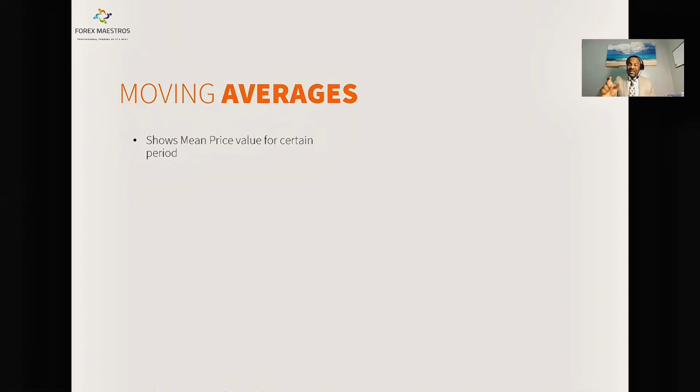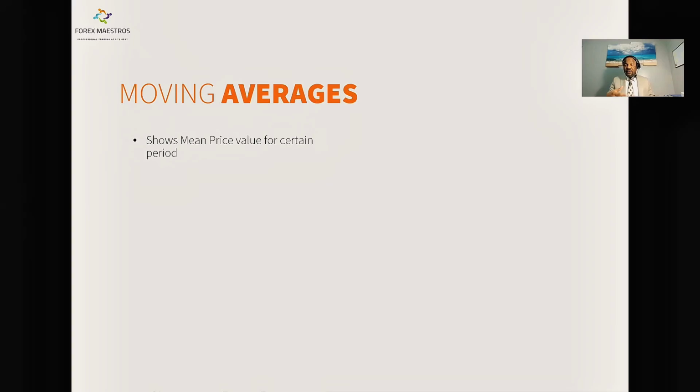Average price for a certain period. I don't want to go into the mathematics because you don't need it now. There's no time. So let's not go into the mathematical construction of this moving average. If you need it, maybe you can keep hoping I will do a video later on, or maybe some webinar in the future, and I'll look at the mathematical components of some of these indicators. But they are also on Google.